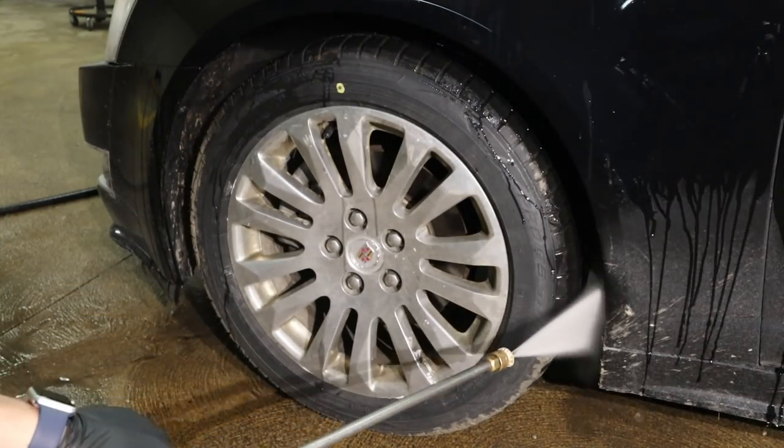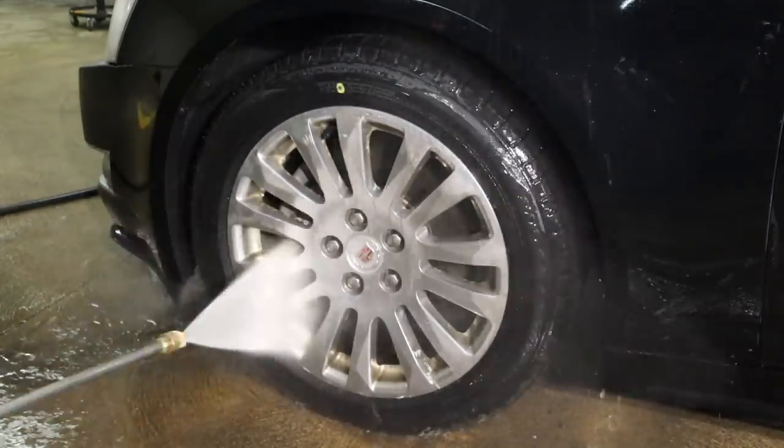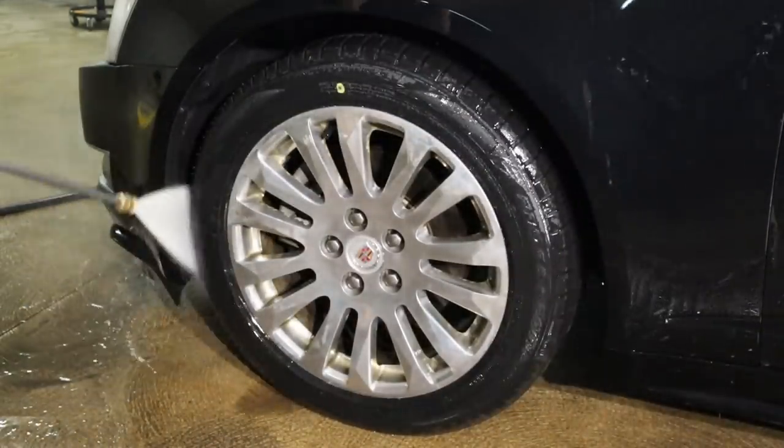So as you guys can see, the wheel wells were caked in mud. First thing we like to do is take our degreaser and clean the tires and rims, and then give everything a nice rinse.